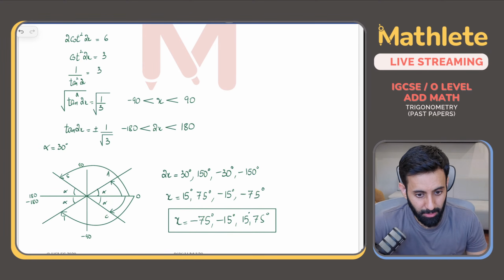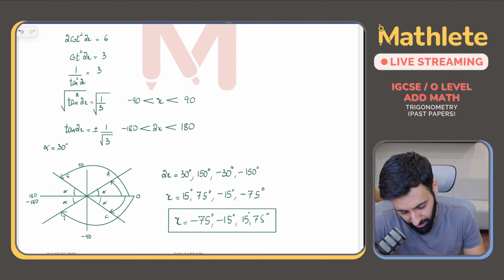Sir, in this equation, can we cut the trig from numerator and denominator? Like, no, you can't. You cannot. Why? Because if you do that, you end up losing a solution. Why are you going in the second quadrant? Because the range allows me to do that.